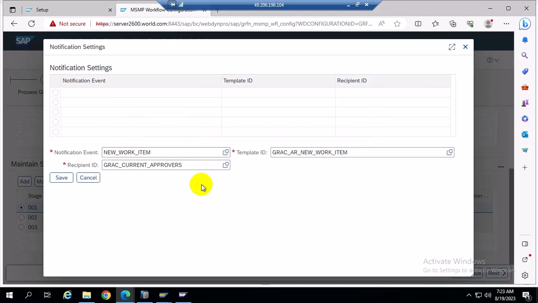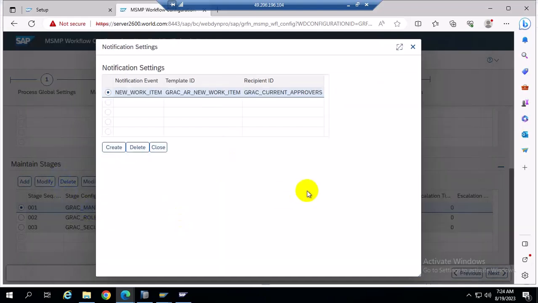Whatever agent is defined. If suppose I have maintained admin as my approver, then admin will receive the request. If my manager is admin 1, then he will receive the approval. So that is the reason I have not mentioned a particular approver. Yes, it should be required.